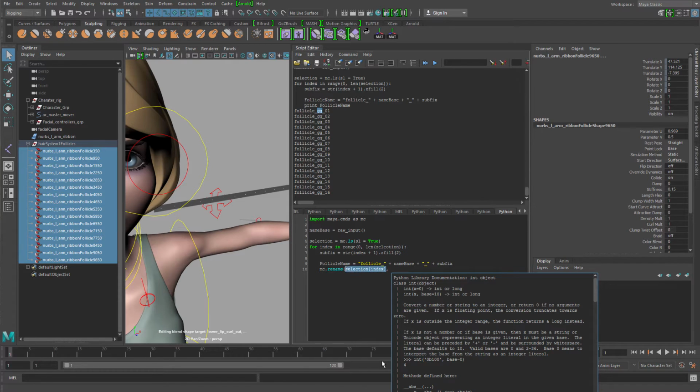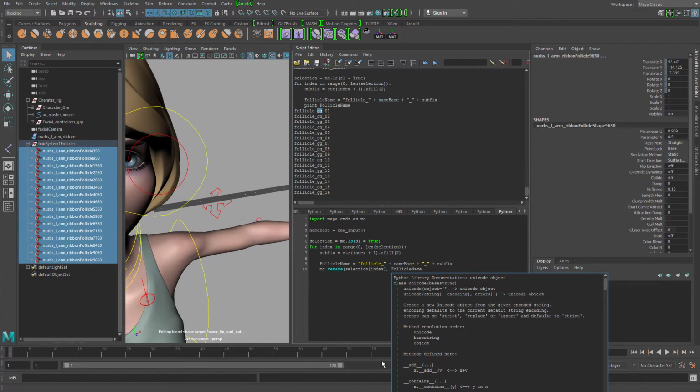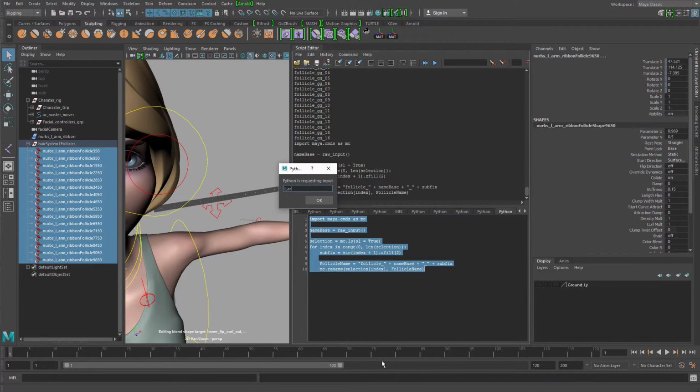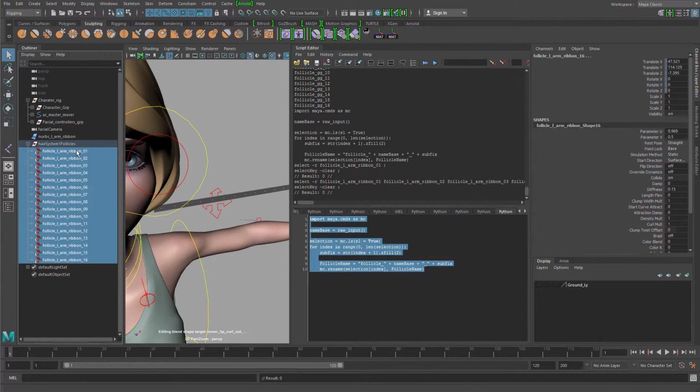This entire thing means the follicle, and then we'll name this follicle to a new name, which is the follicle name we defined. Now if you run this code, and let's try left arm ribbon, it will rename it properly, follicle left arm ribbon something. Okay, fantastic.